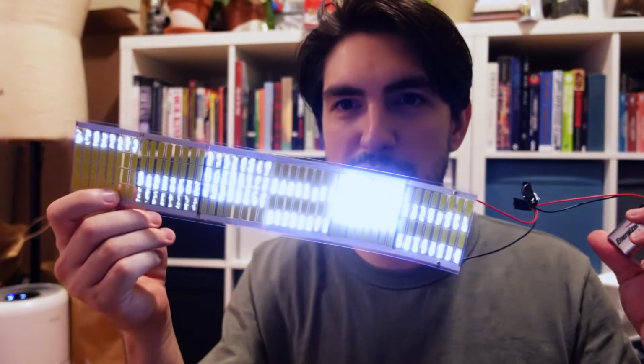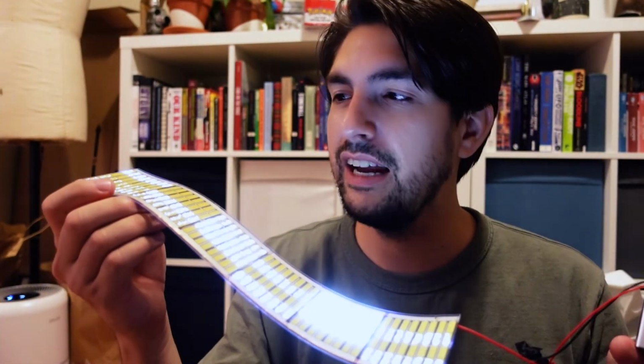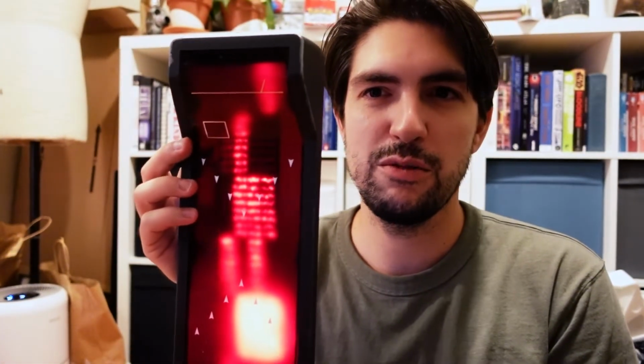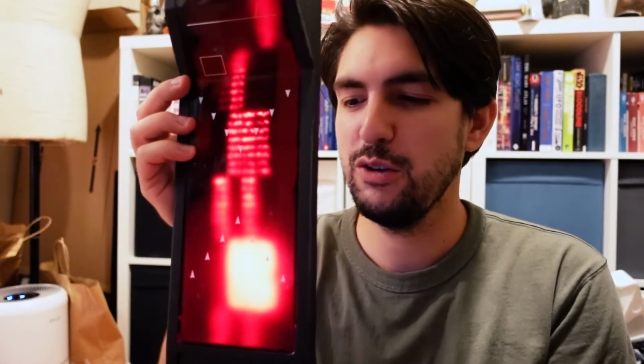hanging this up by a door in a hallway, I wanted to wire it with this 9 volt battery plug, but 9 volts isn't enough to power the whole thing. What it does is it just powers some of them and then kind of flickers. And it's actually a lot cooler than it just being steady and super bright, especially when it's behind this. It feels much more like some type of code situation. So that was a happy little accident.